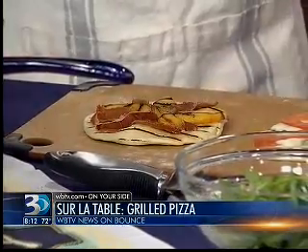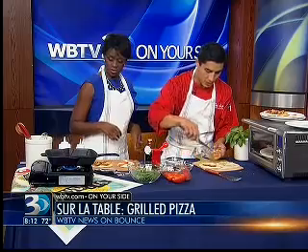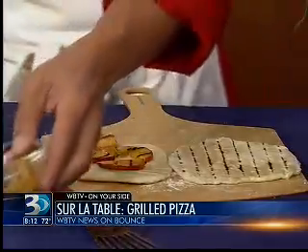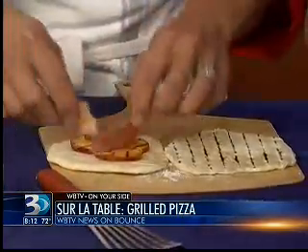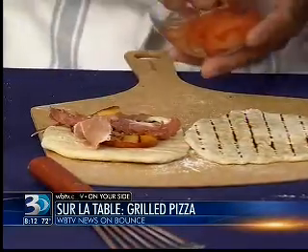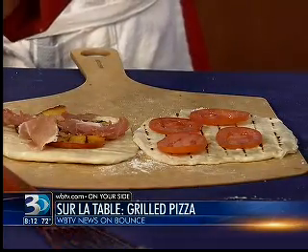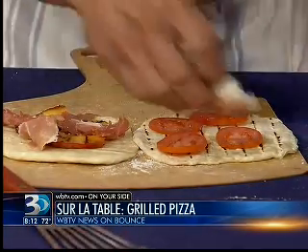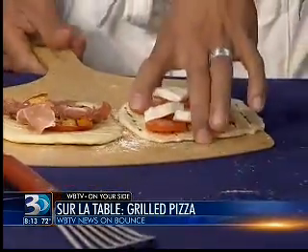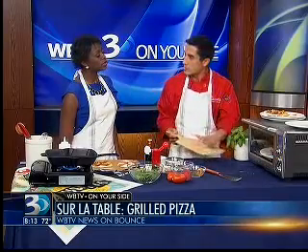Can we get creative and kind of do our own thing here? To be honest, our pizza classes generally degrade into a sort of build-your-own-pizza party, because we have a lot of set recipes, but when people have all this stuff laid out in front of them, they just start putting together whatever they like. So what did you just layer on top? I have some grilled peaches and a little prosciutto, and because it's a nice crowd pleaser, I also have some fresh sliced Roma tomatoes and mozzarella for our margherita. And if you'll notice, we also put a little cornmeal down on our pizza peel — that gives our pizza crust wheels when we go to pop them into the oven so they don't stick to the board.